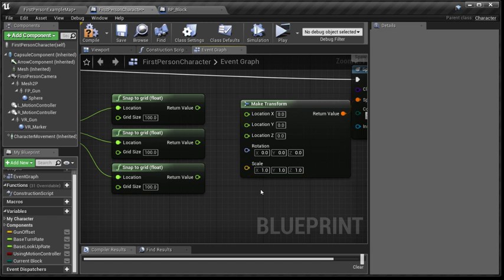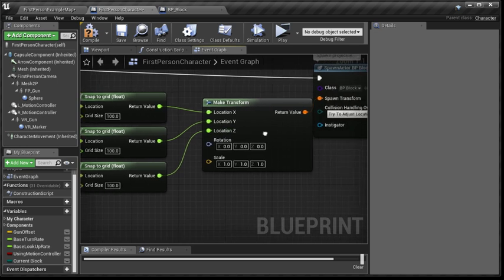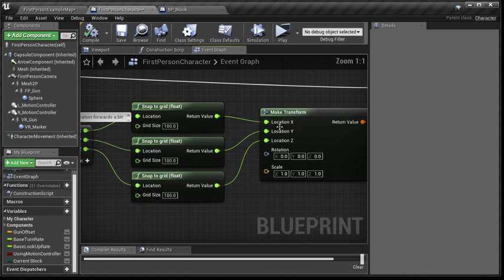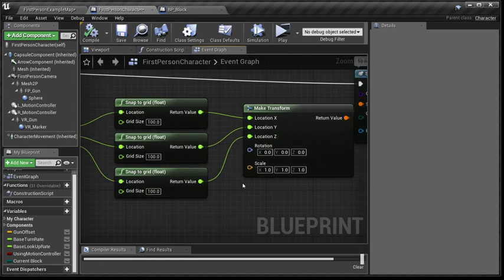It's going to give you X, Y, and Z. Plug in your X, your Y, your Z. So now the code is recombined. We modified it to recombine.